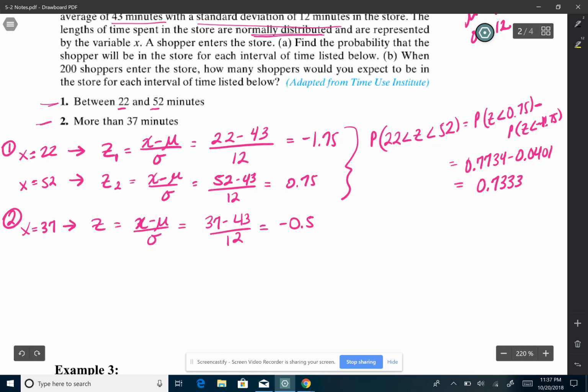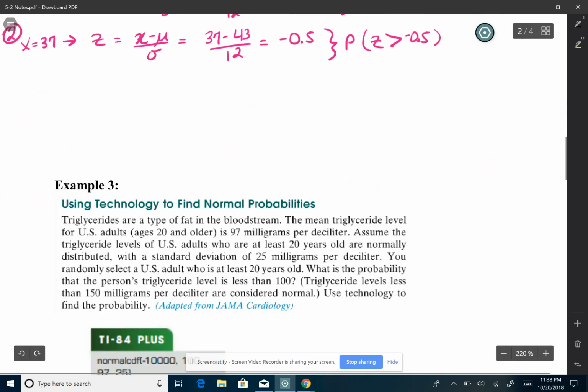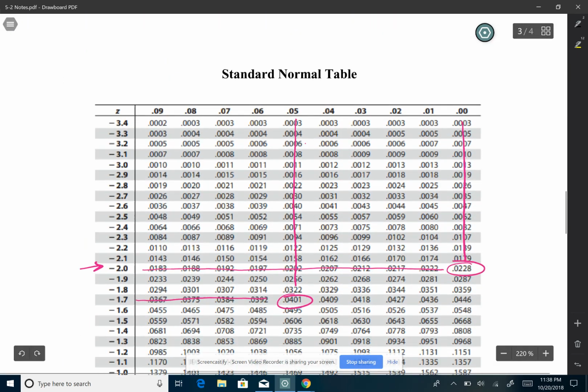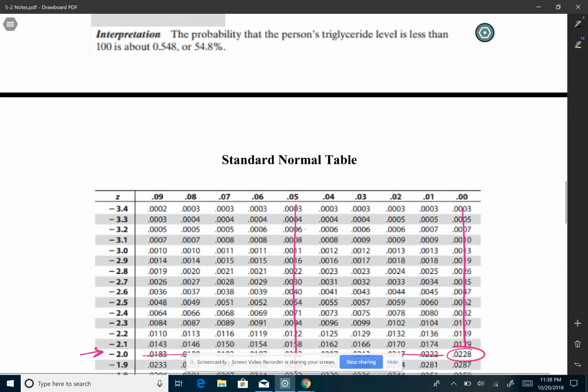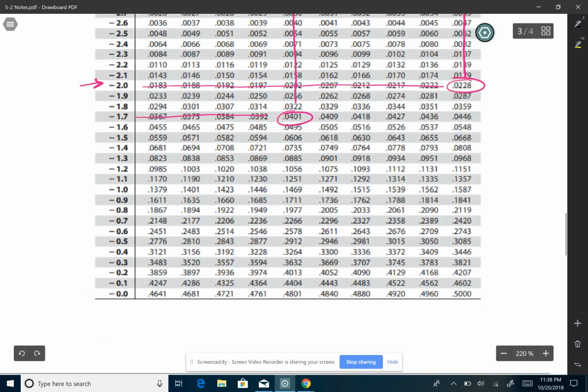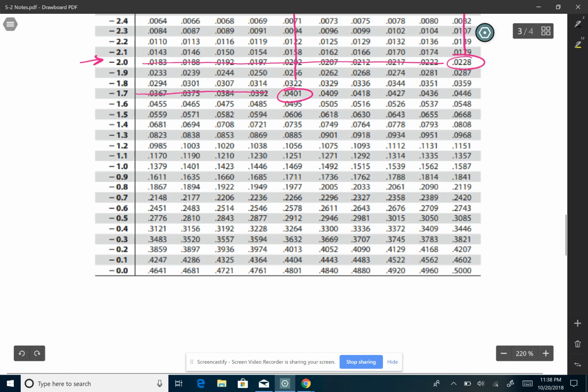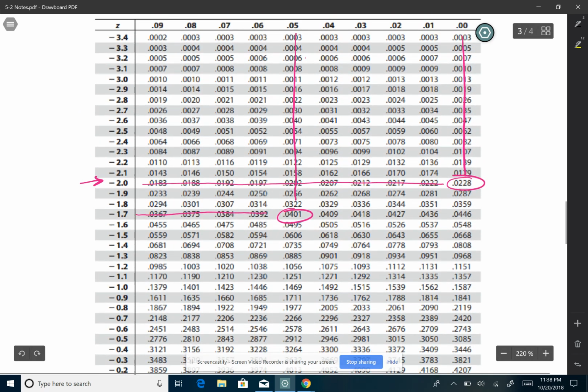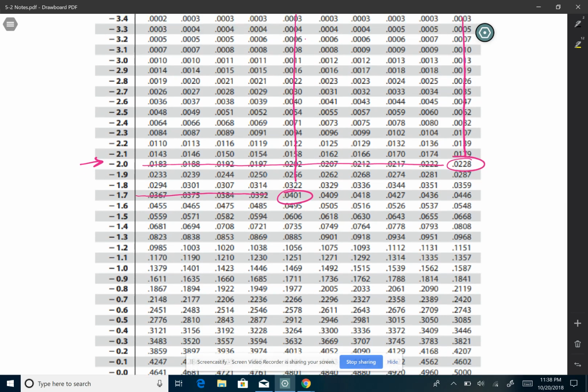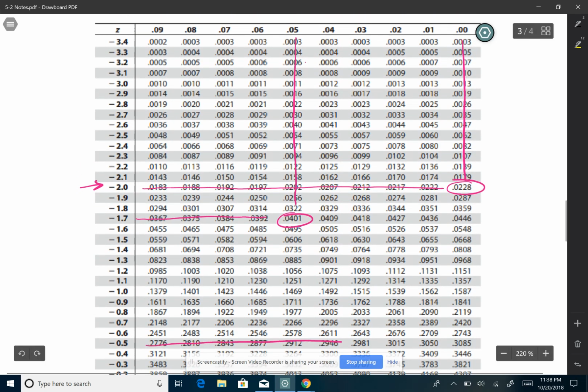So once again, I'm going to go to my table. Just so that we remember, when we do this one, we're looking for the probability that z is more than, so a z-score greater than negative 0.5. Keep that in mind as we finish the question out. I'm going to negative 0.5 in my negatives, and it's negative 0.5 exactly, so you scroll over all the way to negative 0.50. That's where you can see both of them all the way across, negative 0.50, and that's 0.3085.